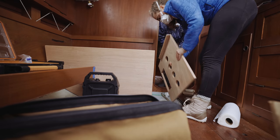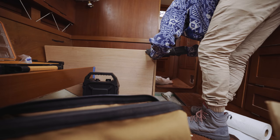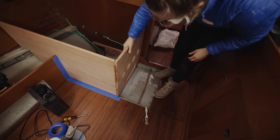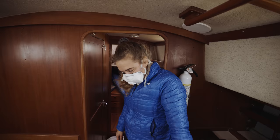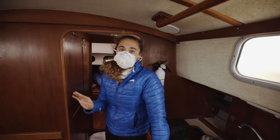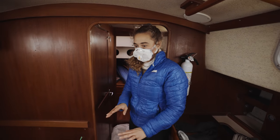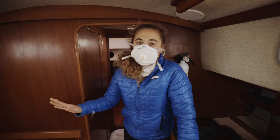So can I put it in? Uh-huh. There we go. Look at that. It's crazy how strong it is. Yeah. It is not going anywhere. Wow. I'm really impressed. Yeah, it's so cool. I think it's going to look really nice. Once we sand it all and varnish it, I think it will look more normal here. Right now it looks too large for the space, but once the table's back in place and there are cushions, I think it'll be really nice and, most importantly, practical.